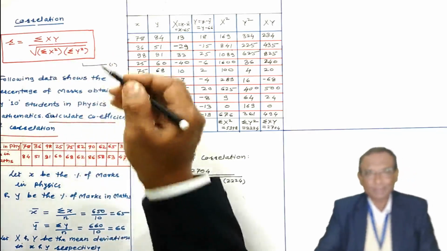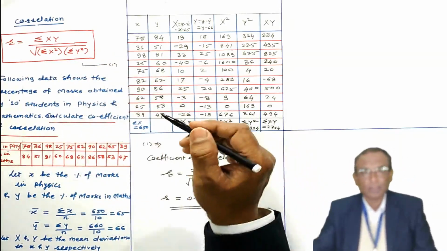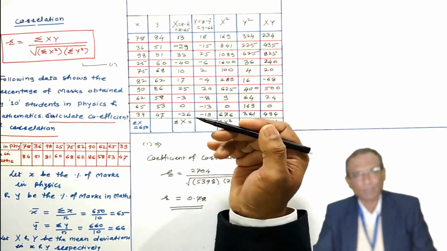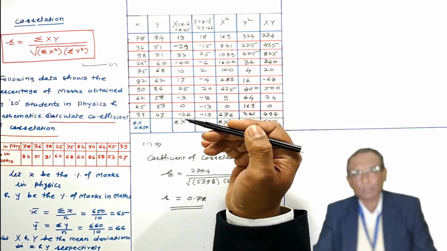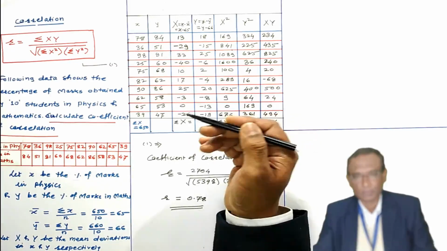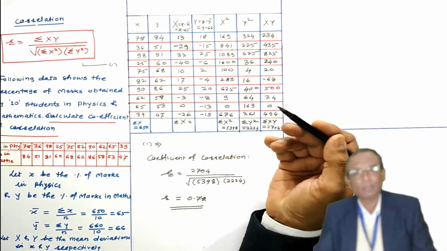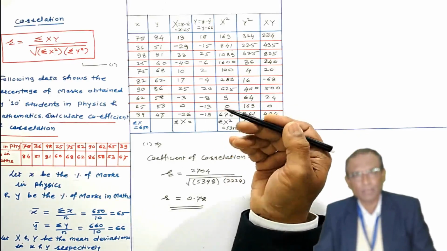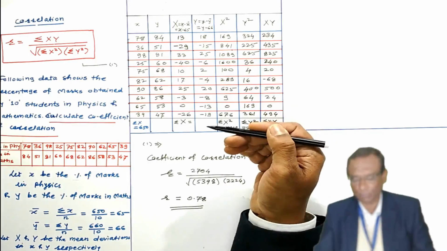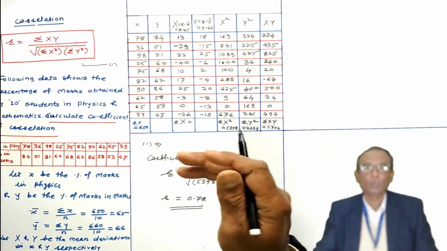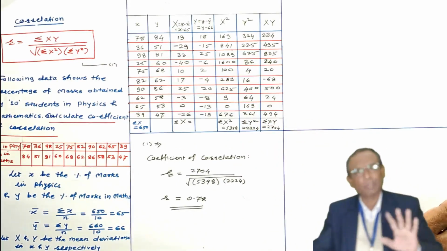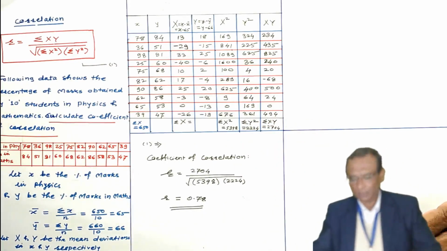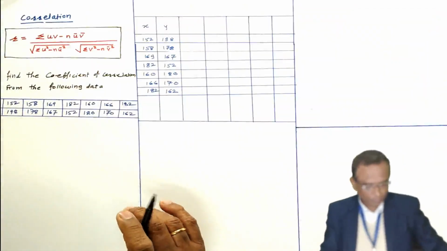Then the immediate next problem: there, the mean values of x and y, both or one of them, is not an integer. In terms of decimal points, we may get x bar, the mean of x, or y bar, the mean of y, or both of them. In that case, you may take help of an assumed mean also. It means you assume a particular mean and go ahead. Very quickly, the next problem we are going to solve.